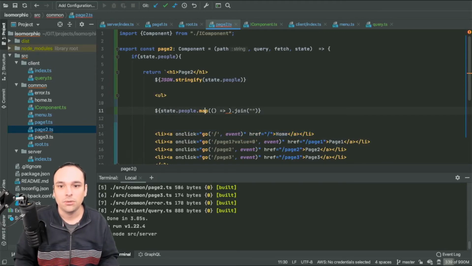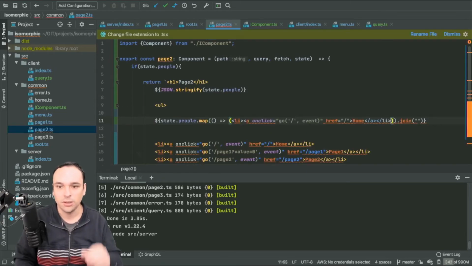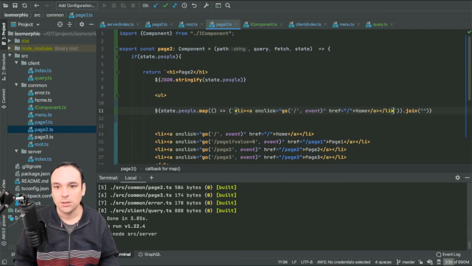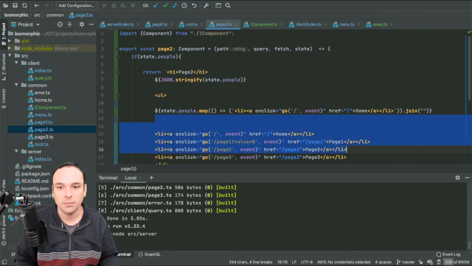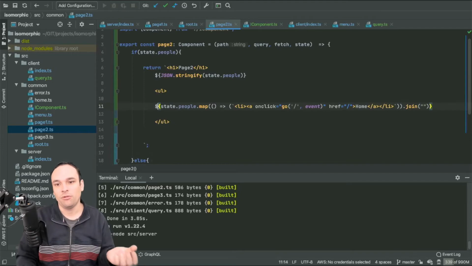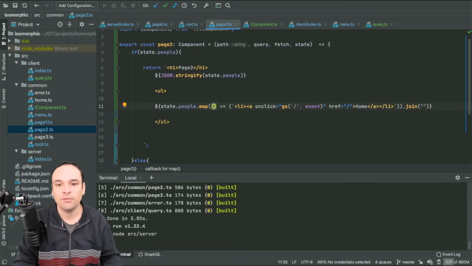Let's do. I'm going to do something like this. Yep. That's kind of an interesting encapsulation of backticks inside of backticks, but if you have any React experience, you are familiar with this.